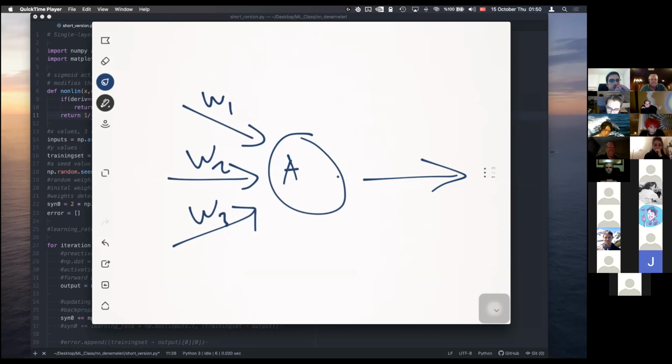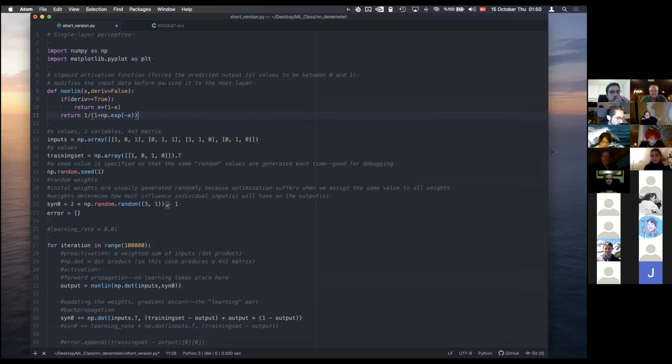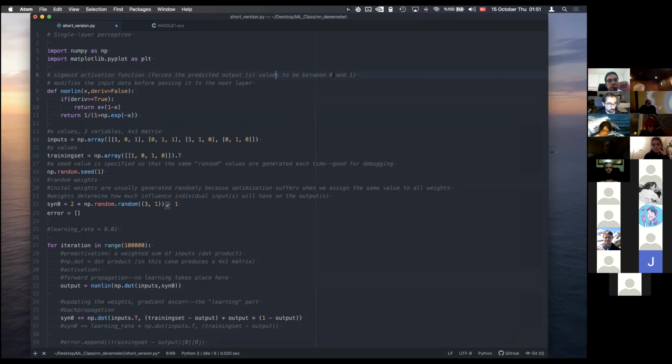The activation function is the brain of the neuron here. Why do we use an activation function, and why a sigmoid activation function in this case? Because it forces the predicted output values to be between 0 and 1.